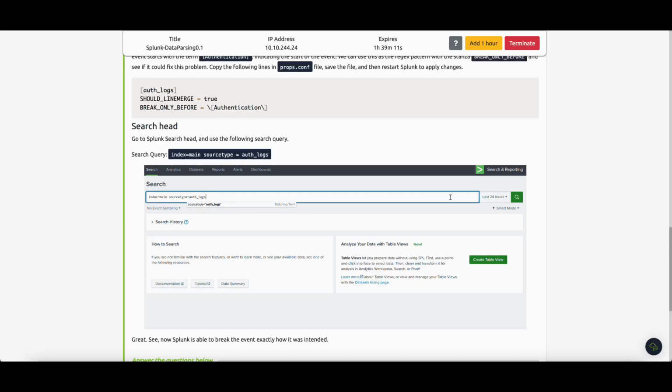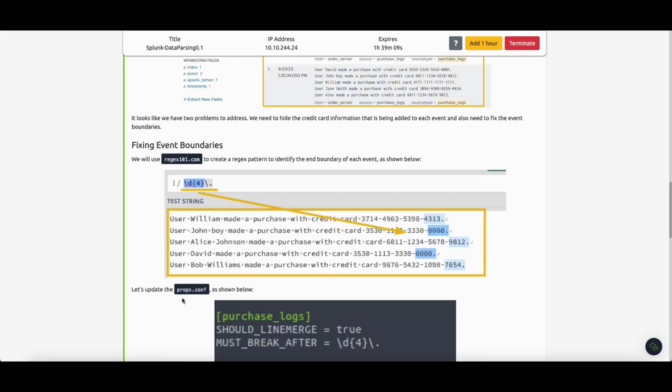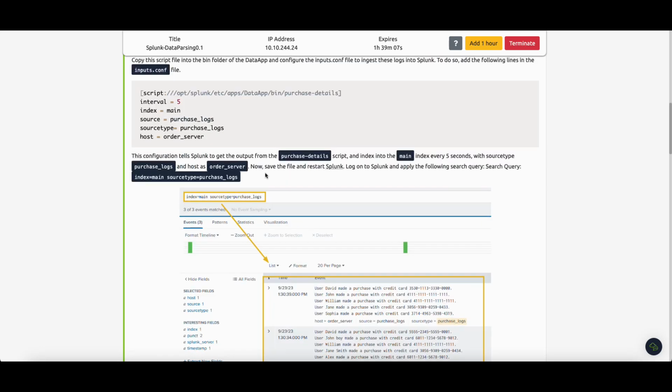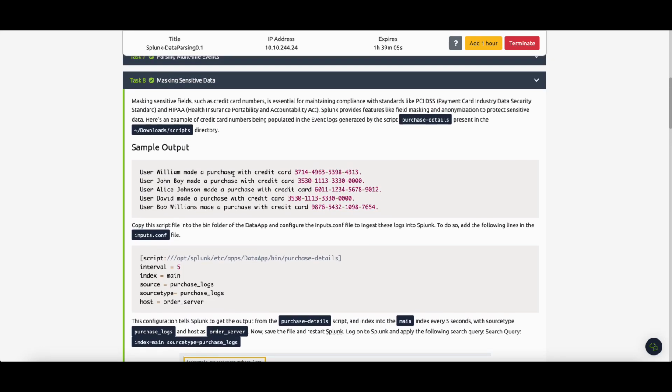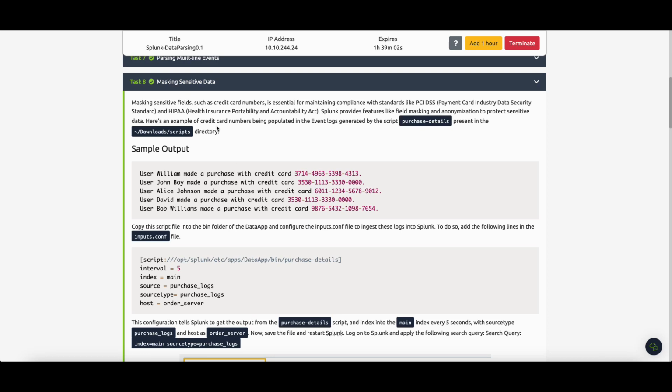Anyway, is it done? No. We can read the next task and then come back to Splunk to check our task 7. Masking sensitive data.